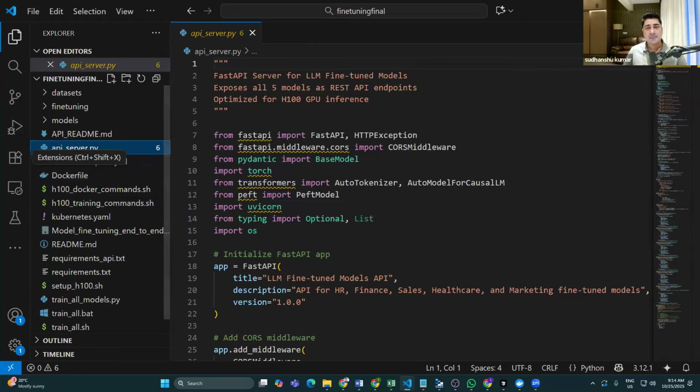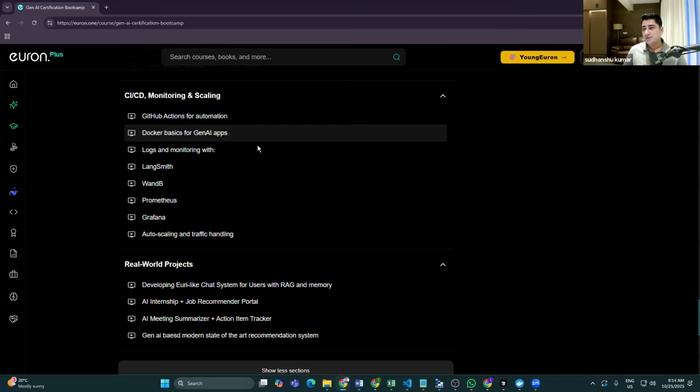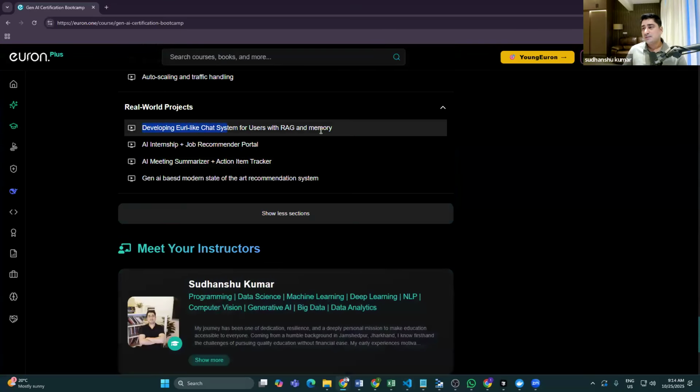And a similar kind of system we are going to learn when we get into a project, because project is a part of your syllabus, right? Let's suppose I'm talking about a URI-like chat system. Obviously a URI-like chat system requires not just one single model, but multiple models, right? Because inside URI we have given you multiple model selection, and around those models we have attached multiple features. Maybe a file uploading feature, or where you can give just a voice command and then chat, and many more things, right? But everything is going to happen across our LLMs.